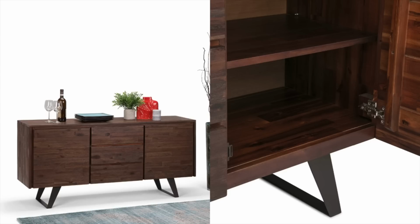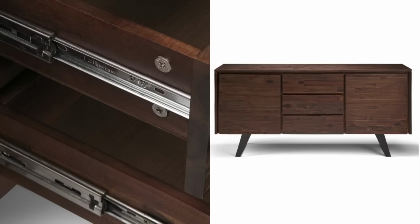If you're on a budget and you want to save money in this particular area, that would be a better option for you. I personally love this one though. Again, 500 bucks is not bad for a console. Consoles tend to be really, really expensive. That's something to keep in mind, but this one looks very high quality and very sturdy. So you're getting a really good quality piece for the price.